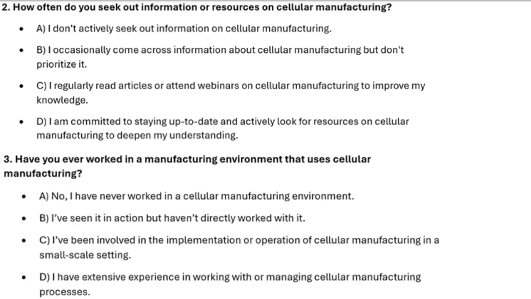understanding. 3. Have you ever worked in a manufacturing environment that uses cellular manufacturing? A. No, I have never worked in a cellular manufacturing environment. B. I've seen it in action but haven't directly worked with it. C. I've been involved in the implementation or operation of it in a small-scale setting. D. I have extensive experience in working with or managing cellular manufacturing processes.